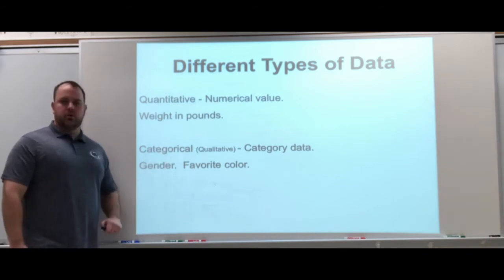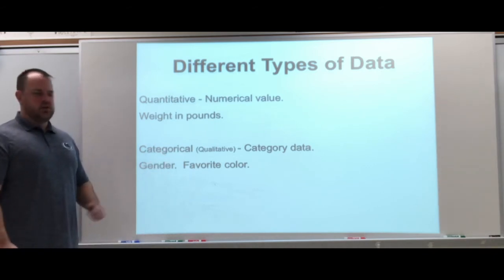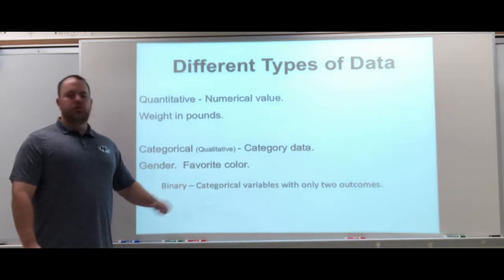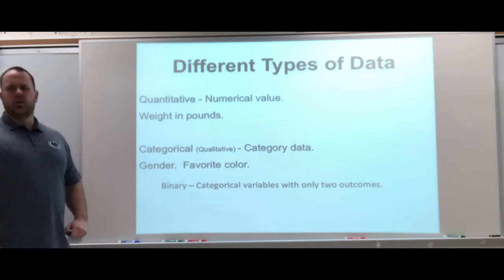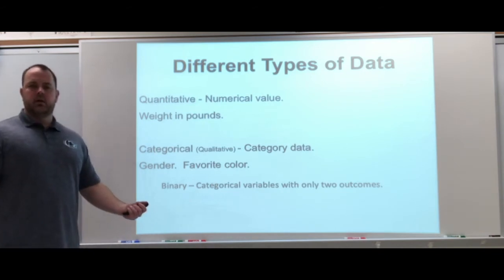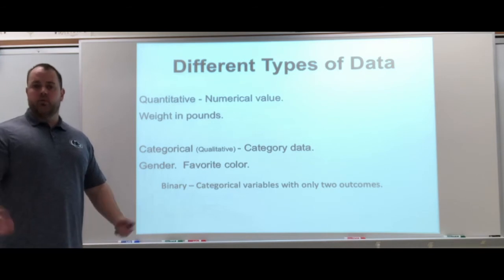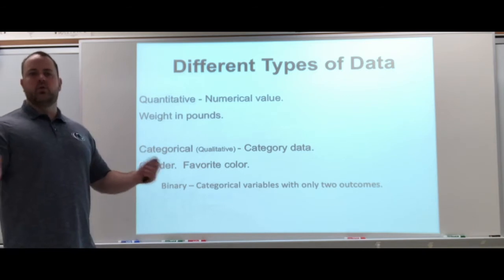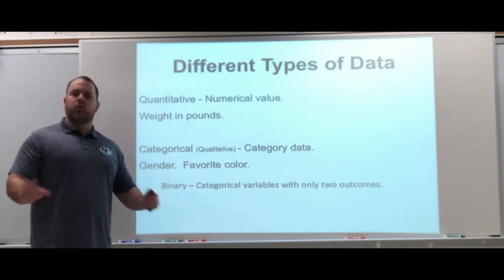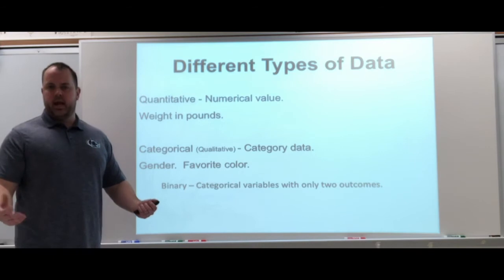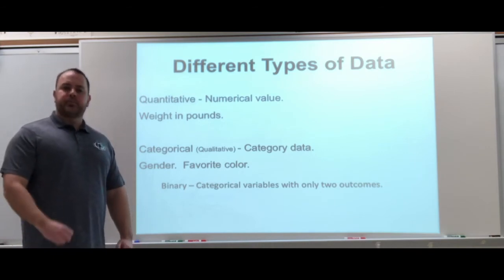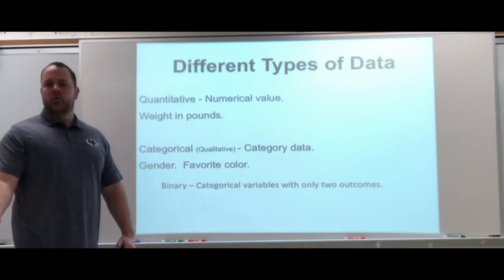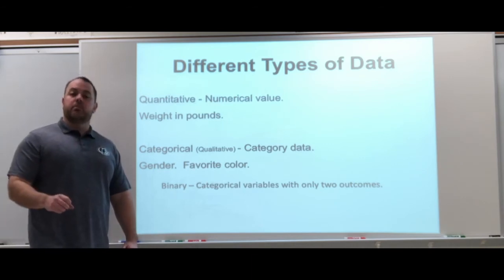Now with categorical data, there's a little extra add-on question. I'm gonna ask if it is binary. Binary is when there are two outcomes, okay? So if we're looking at people being left and right-handed, you're either going to be left or right. I always tell students, let's not overthink these things, okay? I don't wanna say if you can do right with both hands. I'm not worried about that. Just the general left or right-handed. That would be two answers. Are you a smoker? You're either yes or no, okay? We're not looking at anything in between. That would be considered binary.